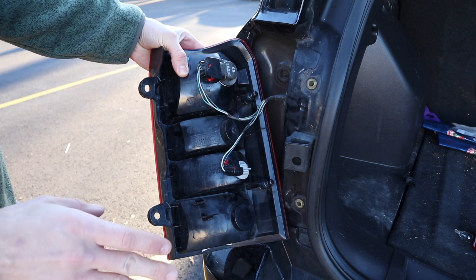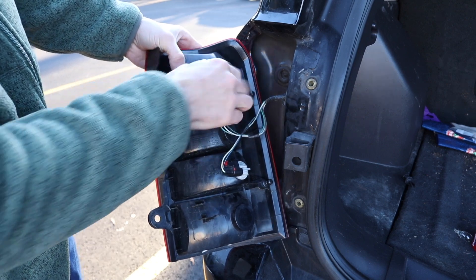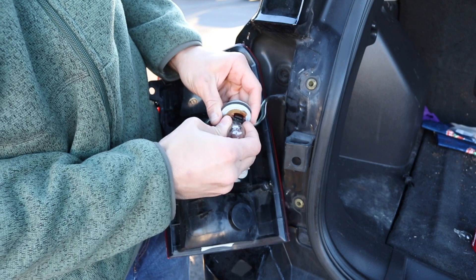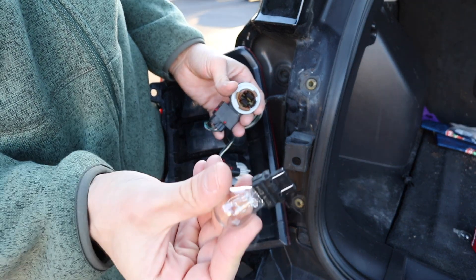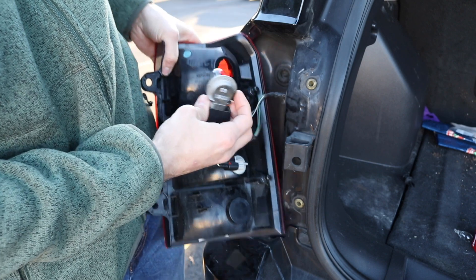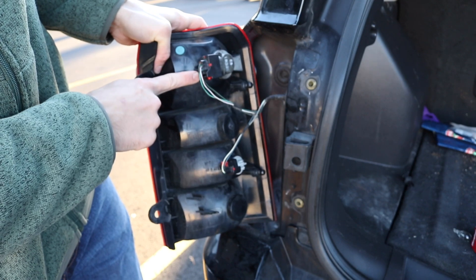As far as replacing the bulbs — if you need to replace the rear brake light, that's going to be the top one here. You just go counterclockwise to unlock it and then pull it out. So this is the rear brake light; if you need that replaced, all you have to do is basically pull this out from this part. That's what this bulb is going to look like — you'll have to look up the number or check out my other video. It just slides in and out and clicks right into place. When you put it back, you're going to align it and then just go clockwise and it'll tighten back into place.